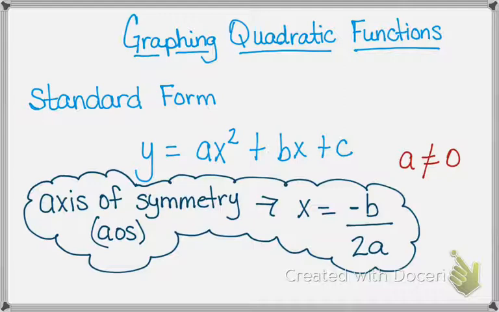So we talked about finding the axis of symmetry, or knowing that it's the middle or the symmetrical line that runs through the middle of the parabola and through the vertex. There's actually a formula. We write it as x equals, but the formula is taking the negative b over 2 times whatever a is. Now the negative is part of the formula, so if there happens to be a negative b in the equation, we have to have a negative negative. So let's do an example.